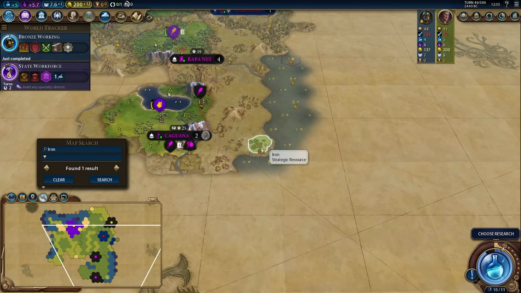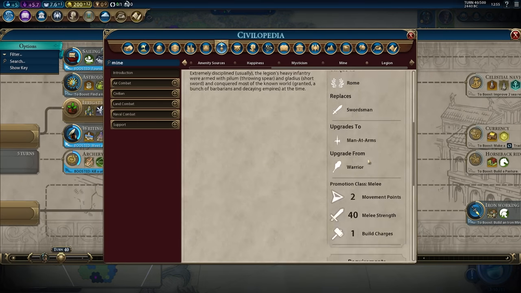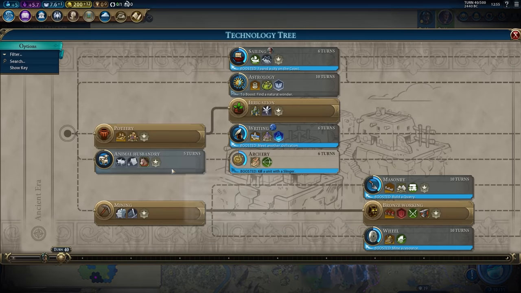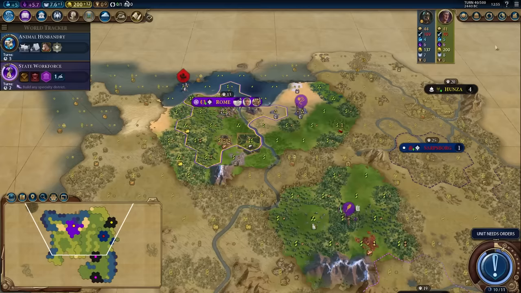Now, here's the thing. The only source of iron is down here in the southeast, which basically means we won't be able to build our legions because our legions require iron. So we're going to have to go for a non-military early game strategy, or we're going to have to try and go for horses. So let's go ahead and research horses, because instead of legions, we might have to go for a horse-based military strategy against Norway.